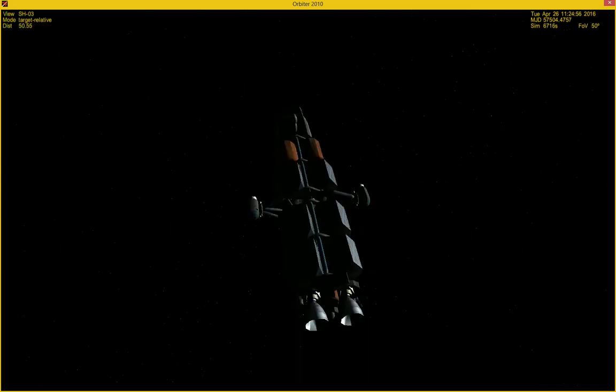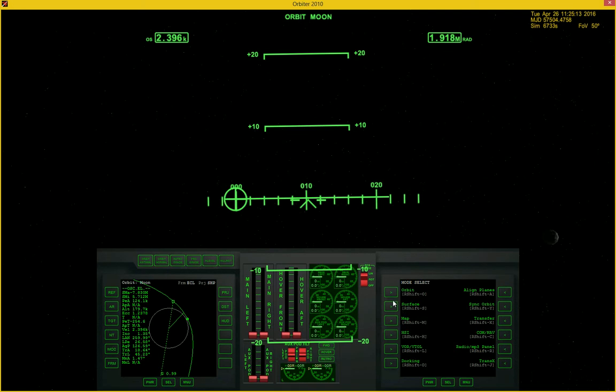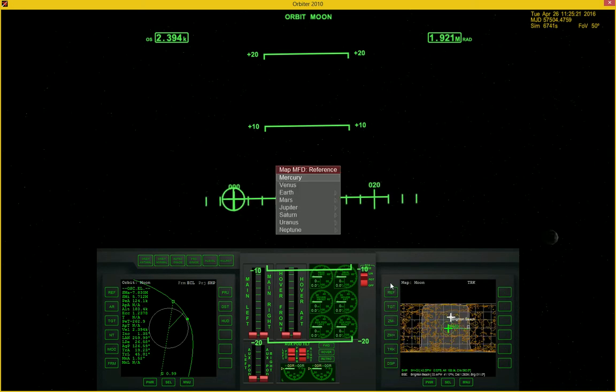Last we left off, we were orbiting the Moon after having just completed our transfer maneuver from the Moon to the Earth, so we can drop off these cargoes. And since we've just completed it, I think it's okay if we... What is the proper button to choose here? I'm going to say map. And I'm going to reference the Earth.